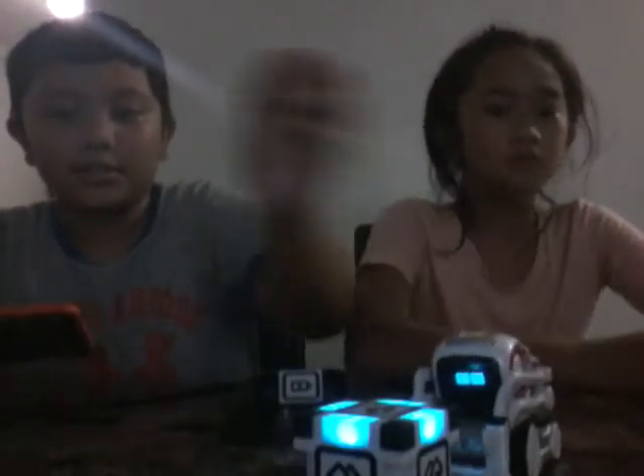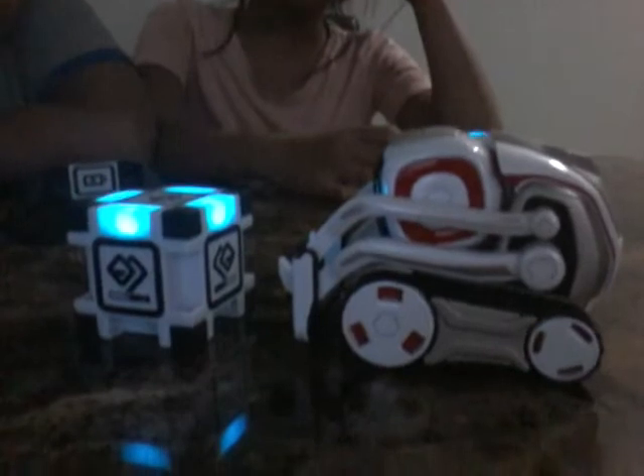This one is the play meter, so we have to take care of him, but now he's really hungry, so let's feed him. The way to feed him is by shaking a cube and placing it in front of him, and then he will eat it. Any cube will feed him. Let's see him eat it. So he's eating — he's fully fed.